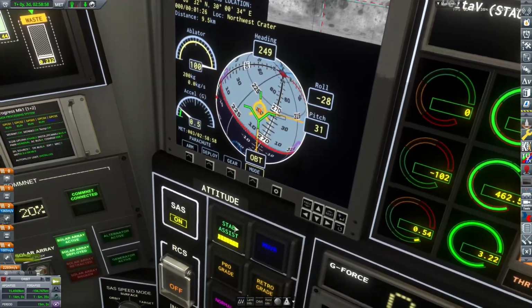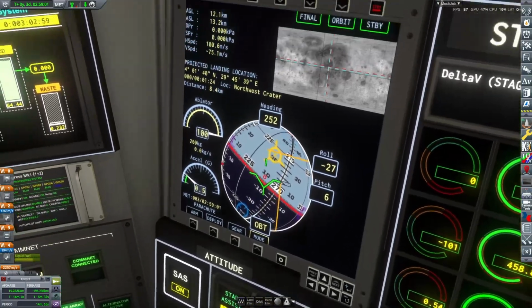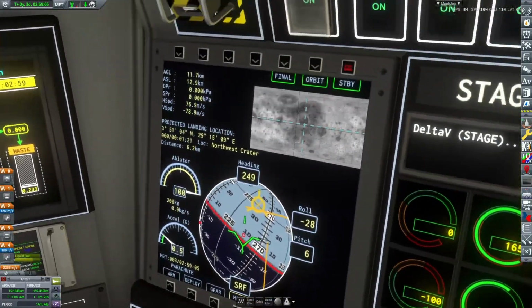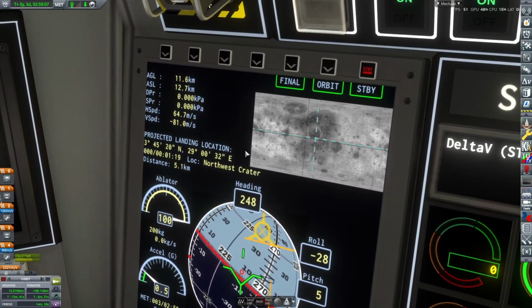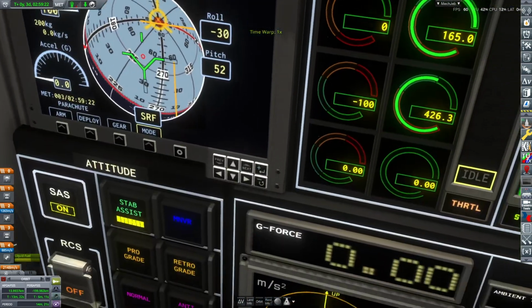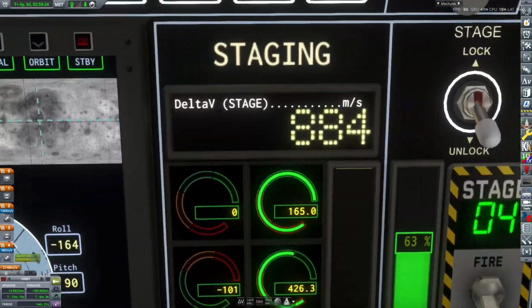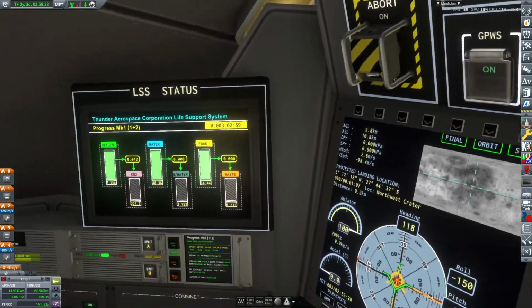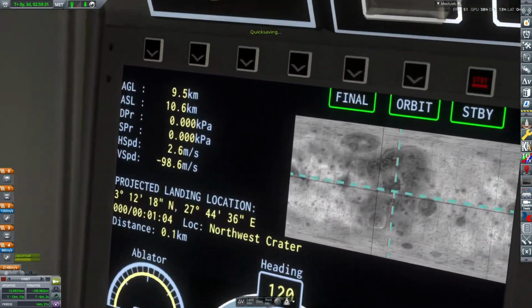We're actually gonna kick off that. Oh, we need to be pointed surface. That will make a big difference. Alright, killing off all of our horizontal velocity now, so we'll be able to focus only on our vertical. There we go. Lock ourselves retrograde. Nice. 10,000 meters above the surface. Excellent. I think this is doable.